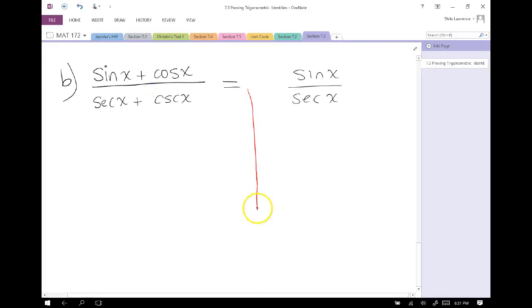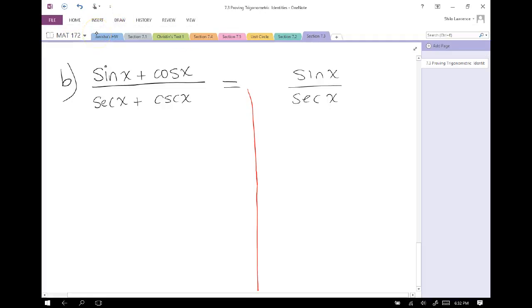The algebra that we usually try to do is to clear the fractions. You cannot do that here. You cannot clear the fractions by multiplying both sides by the common denominator. We cannot cross multiply since I have a fraction equal a fraction. We've got to think of the left-hand side as a problem and simplify as much as possible. We've got to think of the right-hand side as its own simplification problem and get them to match. And that's how we prove the identity.